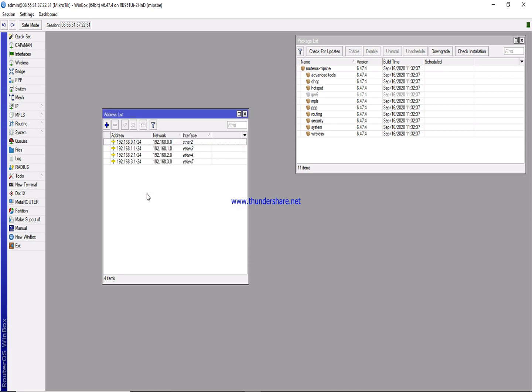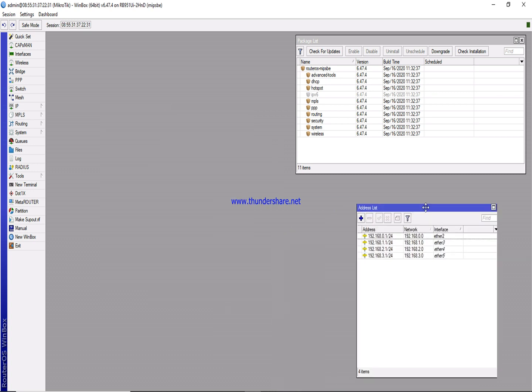Okay, so the plan is I don't have a modem here to get access to internet. I'd rather use my phone as a hotspot. So in this case, the wireless interface is going to bring in the internet, and I'll show you how to do that. Okay, so we are done with this one.